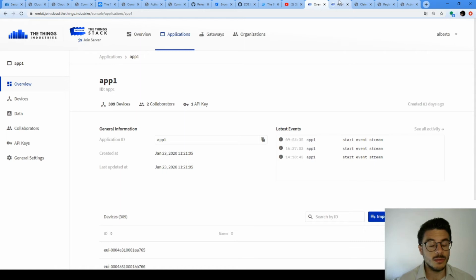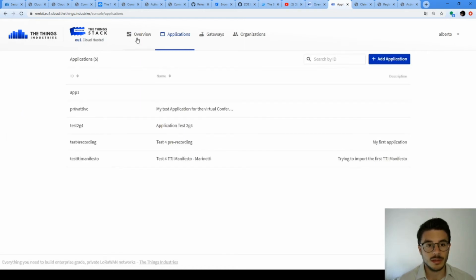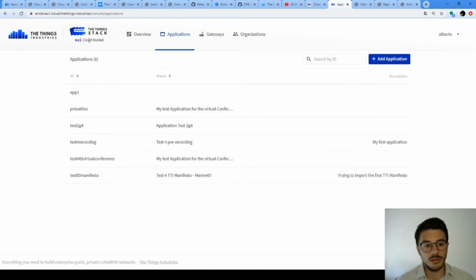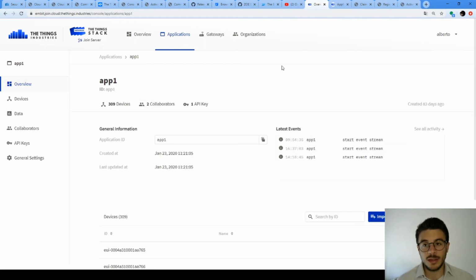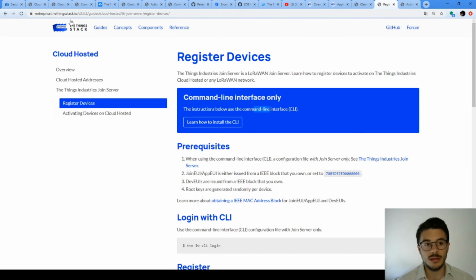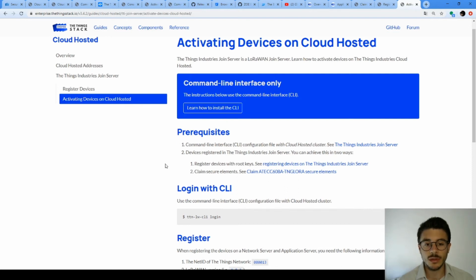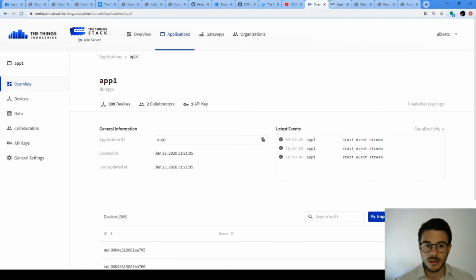It's quite interesting to know that every time we create an application on the join server, it is created also in the cloud-hosted test-TTI virtual conference. Having done this operation, we have only created our devices, and now we have to register and activate them. It is possible to do so following the guide in The Things Enterprise Stack to register the device, and then to activate them. To do so, you need to use the command line interface only, CLI.